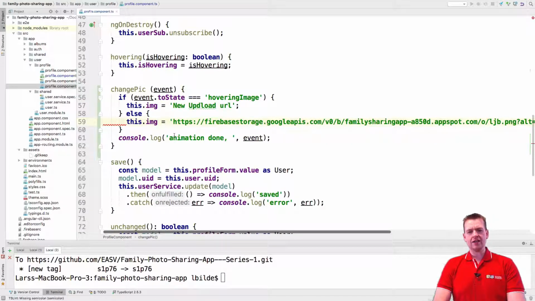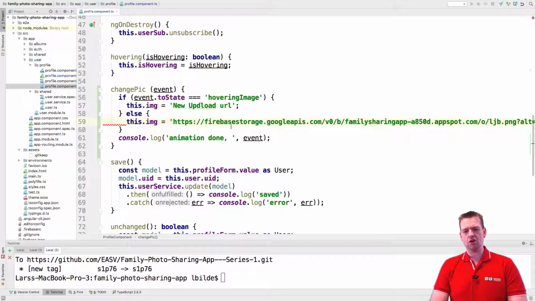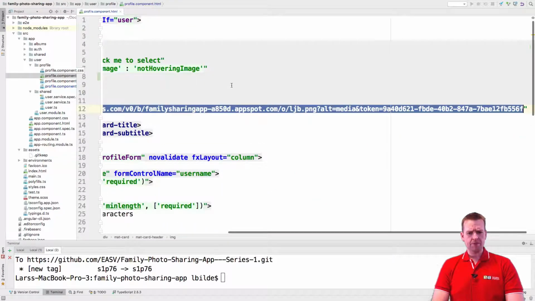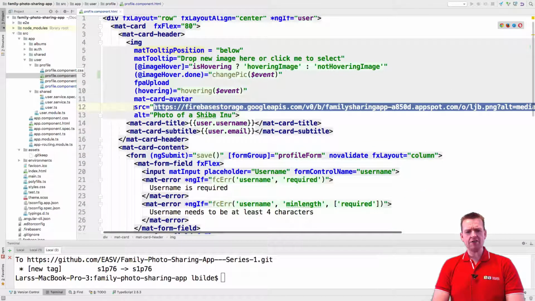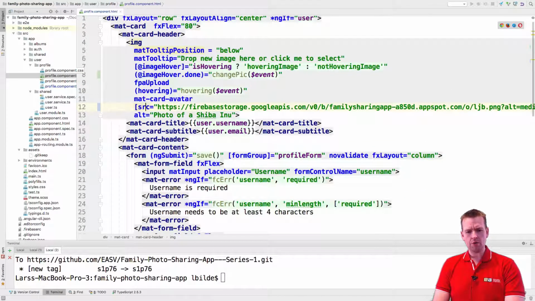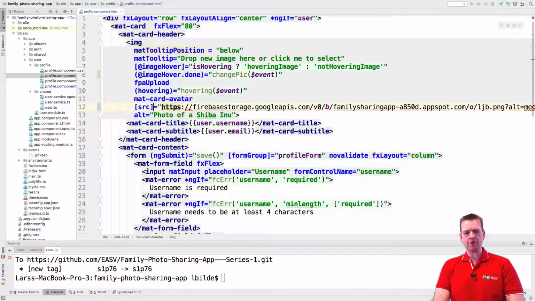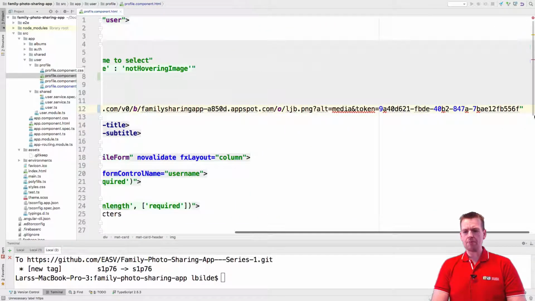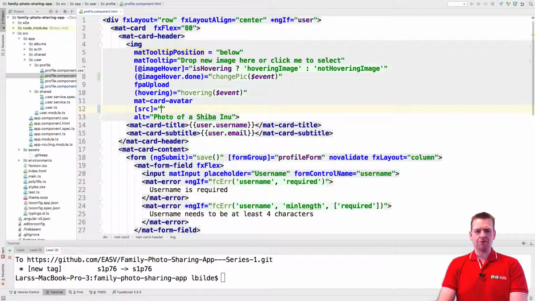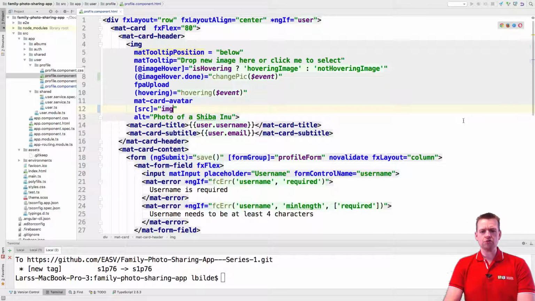So if I'm going to that state, then I'm going to add that string right there. Now the error here just says it shouldn't be this long, and that will also change itself when we get a real image in there. Sweet. We need to do one more thing, and that's of course, instead of hard coding the source right here, we're going to add the squares around it so we can actually use a property from within the TypeScript file, and that's of course our image property I want to use right here.